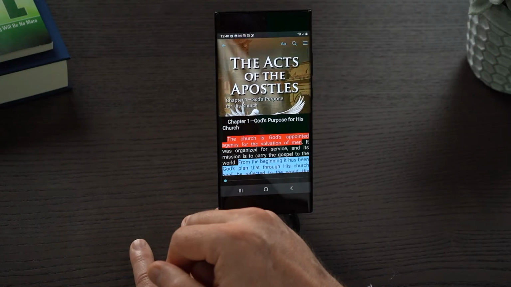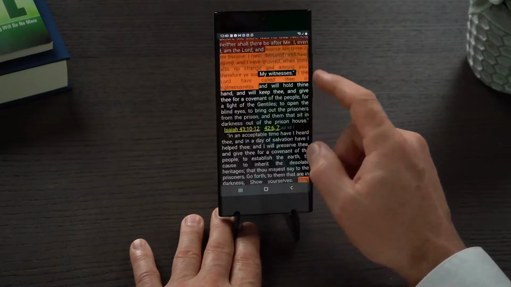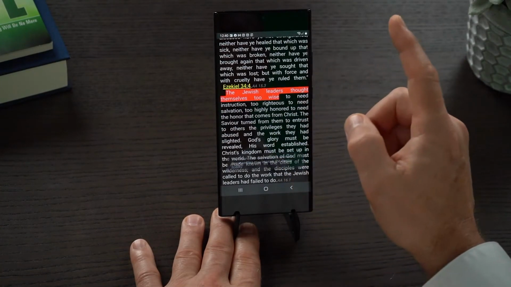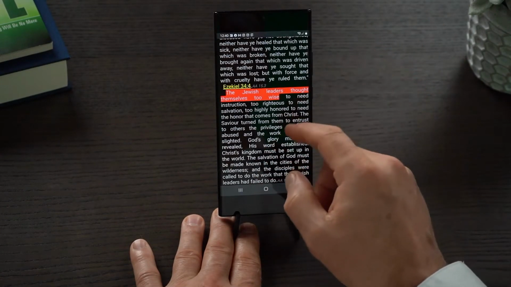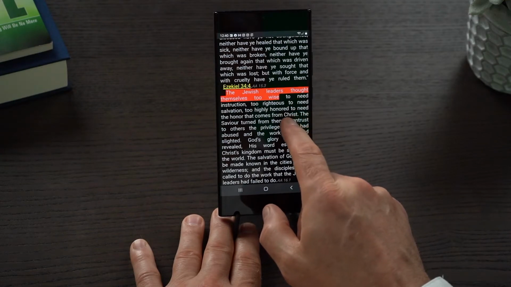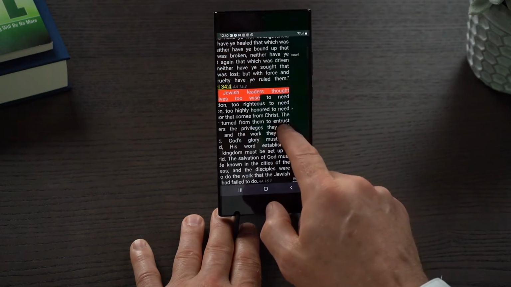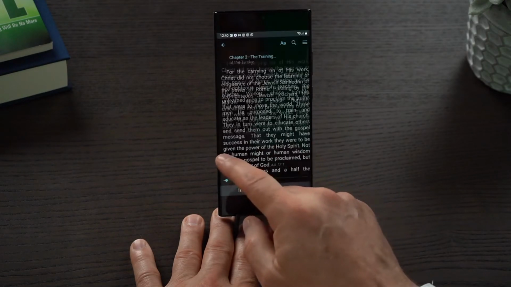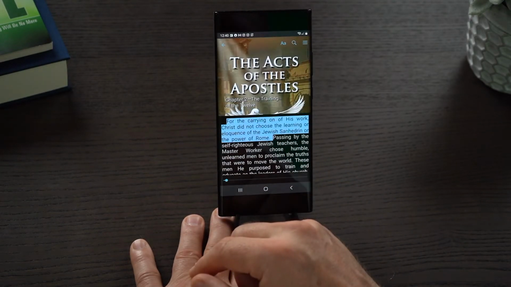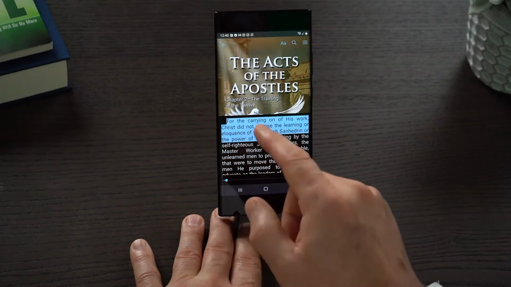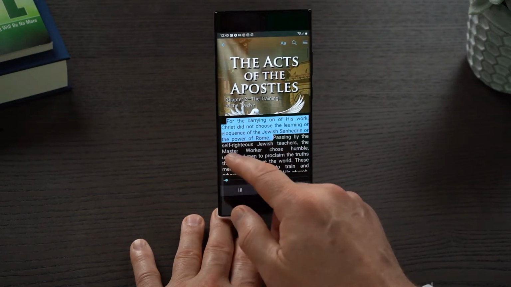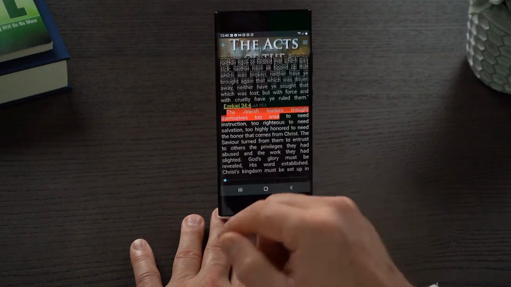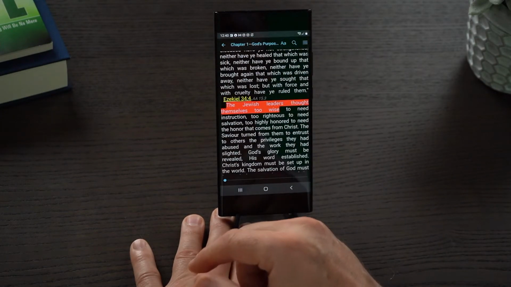navigation, there's two ways. You can scroll through here, and when you get to the end of the chapter, let me just scroll through, you'll say, oh, I can't go any further. It's not continuous scrolling. All you need to do is don't put your finger out on the right edge, because that will do an edge screen grab. Just bring your finger in just a little bit and just flick, and it goes to the next chapter. If I want to go to the previous chapter, don't go to the edge screen because it will do an edge screen swipe. Just bring your finger in just a little bit on the screen and pull it in, and it drags through.